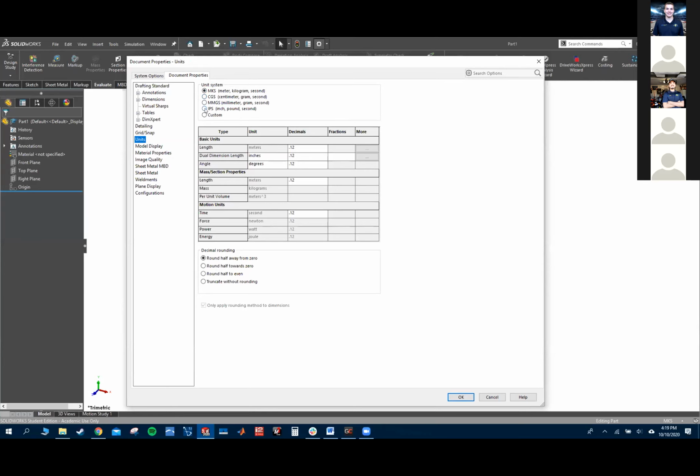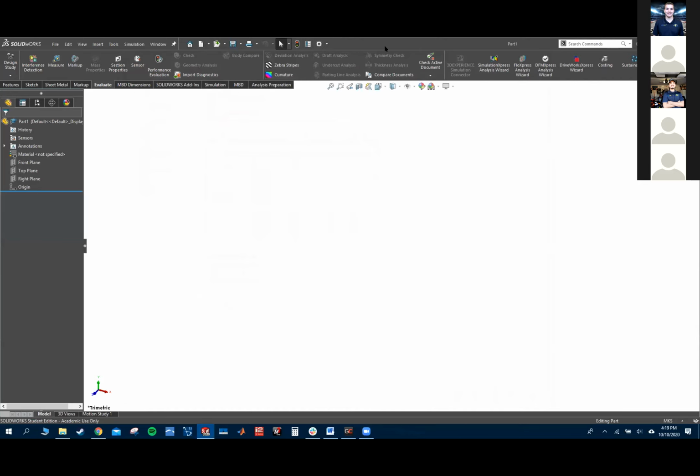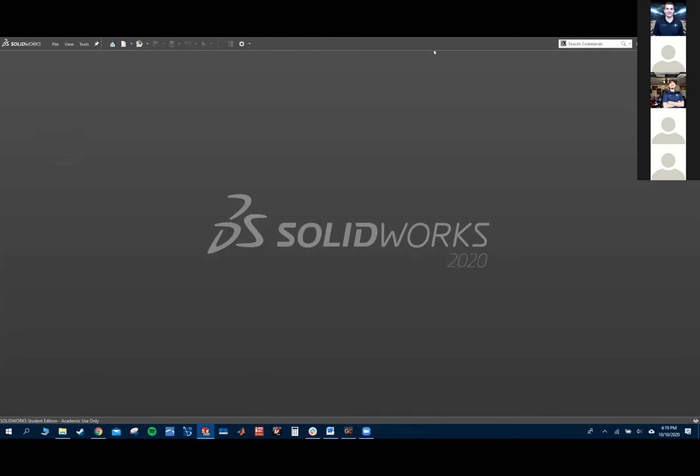I think powertrain is all metric. I don't know if the entire team's metric, but we have these different options, and then you can even specify how accurate you want to be with your part, or you can do that on drawings too. You can change them. So we'll explore that further, and I'll give Josue back the control here.